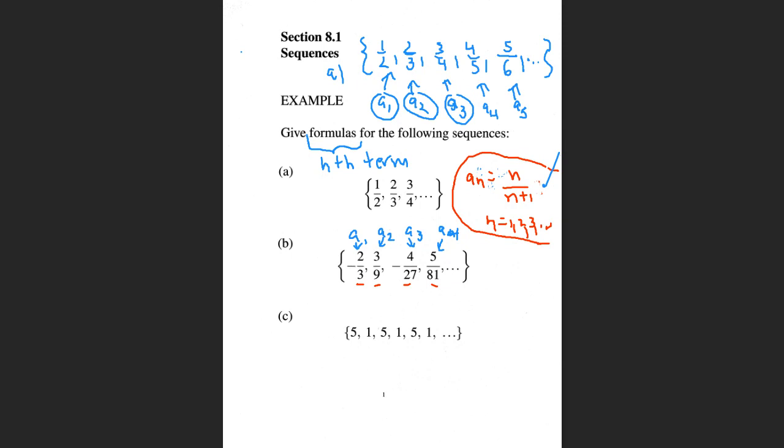If I'm trying to figure out a formula, all right, what's involved with 3? What number seems to be common to 3, 9, 27, 81? 3. That's right. So if I were to start writing down a formula here, in the denominator I would have 3 to the n power, 3 to the nth power.